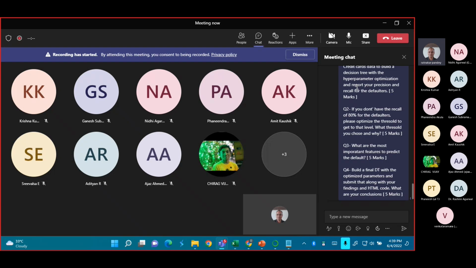Folks online, any questions, any code that is not clear that we want to discuss? Recall is already more than 80% for default. Okay, you're done with more than 80% of the code, right, Nidhi? I have started, I have done till confusion matrix. So the recall is already coming more than 80%. Okay, then it's not required. And how much was it in the logistic regression? Do you remember? No, I don't remember. So just take a look at your previous code. That'll be a good data point to look at. Yeah, will do.